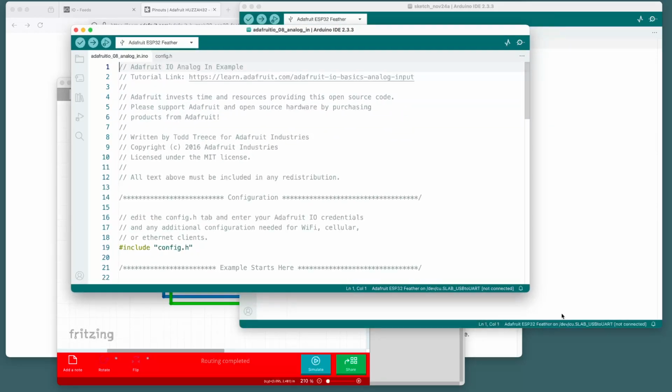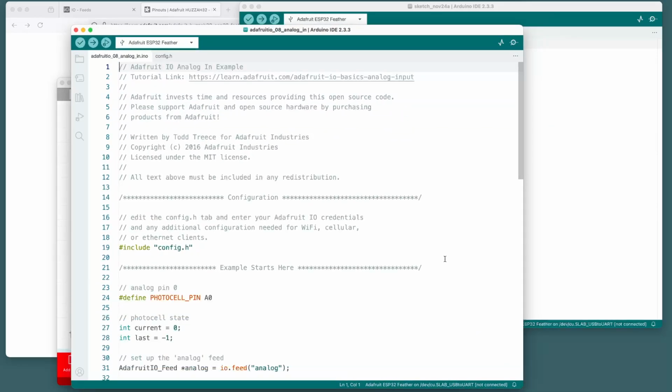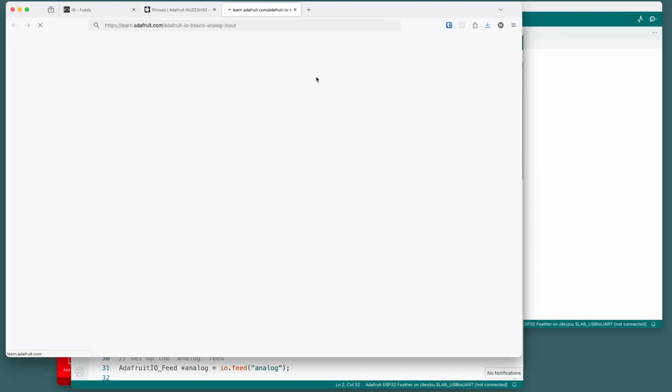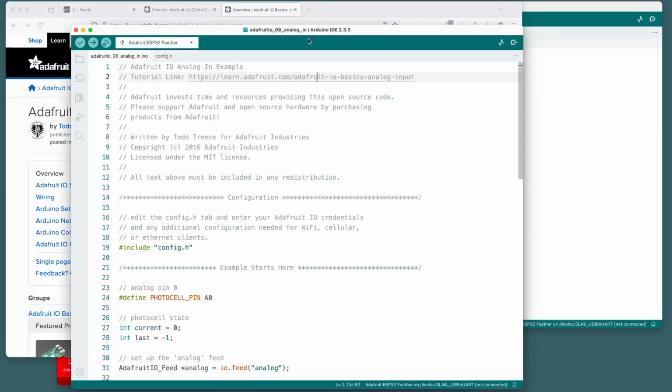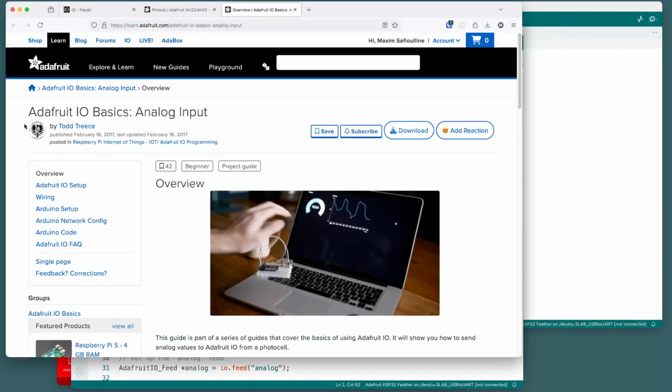This example is a part of a tutorial. If you command click, or I believe control click if you're on Windows, on this link at the top of the example, it will take you here. This is the tutorial called Adafruit IO Basics, Analog Input, right? So exactly what we're doing.